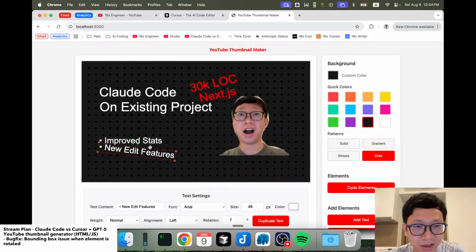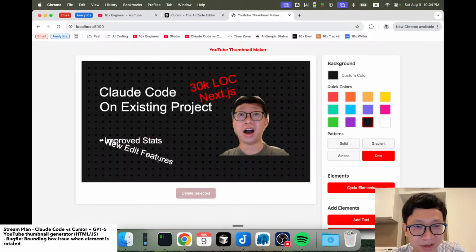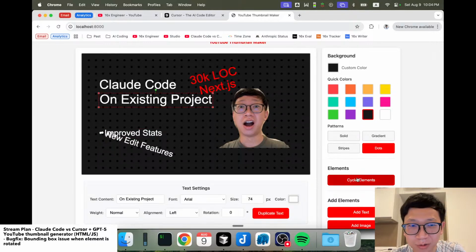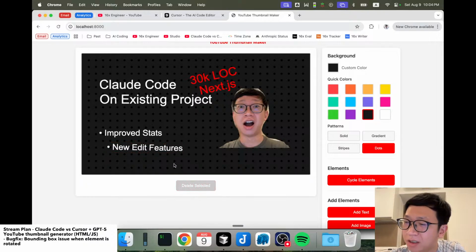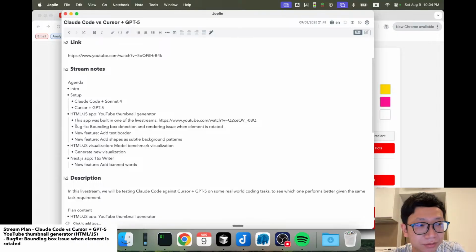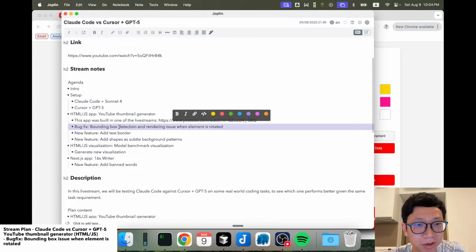So you can see here I can rotate this element, but as soon as I rotate it, you can see that it's very hard to select this element again, right? I had to create a new cycle element feature to just be able to cycle through the element and reselect it. So I think there's something wrong once the element is rotated, and that's the bug I want to fix today.